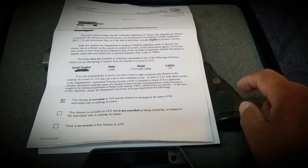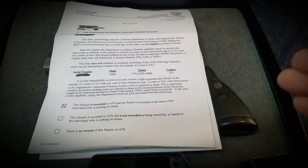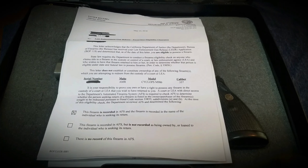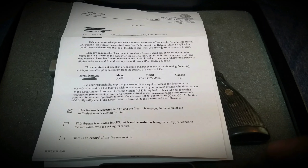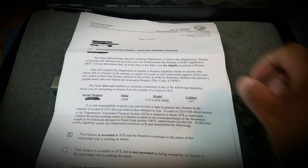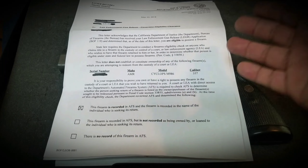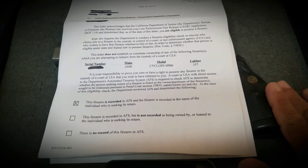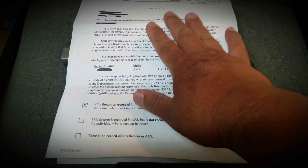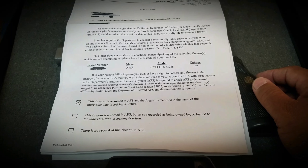The ATF notified me that they found this handgun and that I need to claim it. ATF agent Eric Anderson was kind enough to point me in the right direction and send me information on how to get it. I contacted him, he pointed me the right direction, I sent the information to the Department of Justice and paid them $20 to clear my background. And so now I have my handgun today.